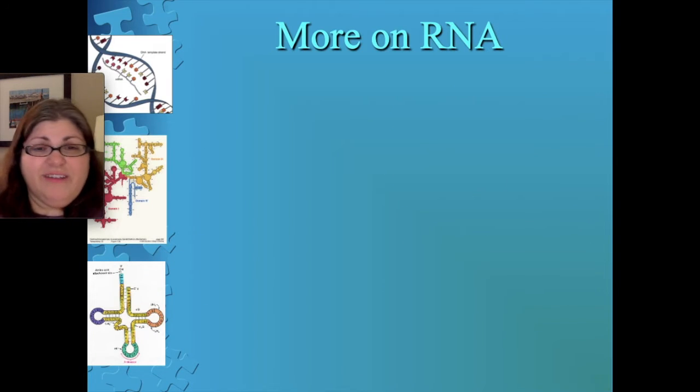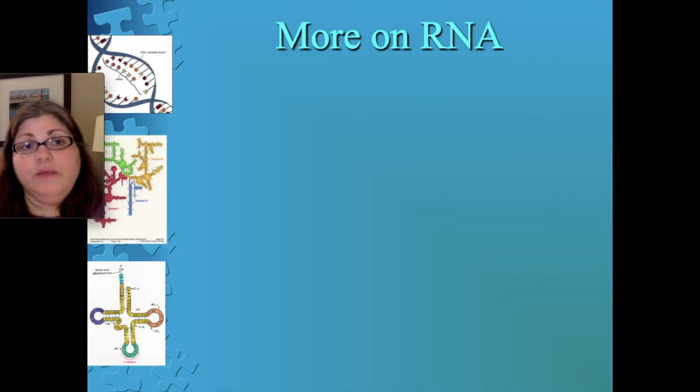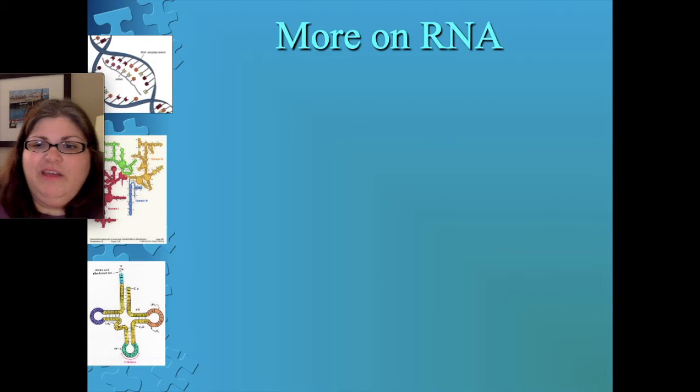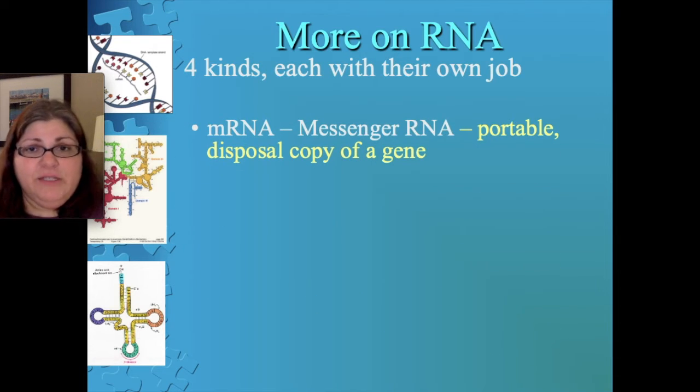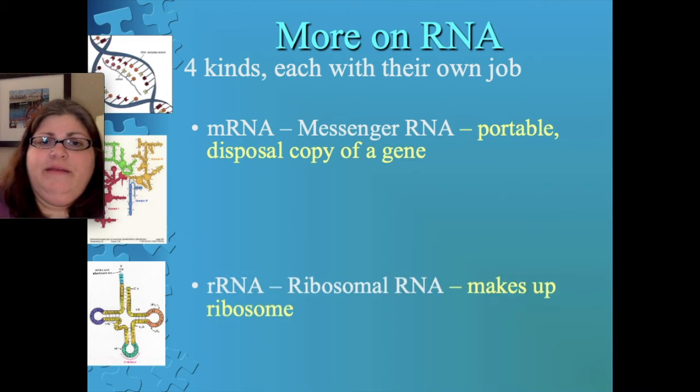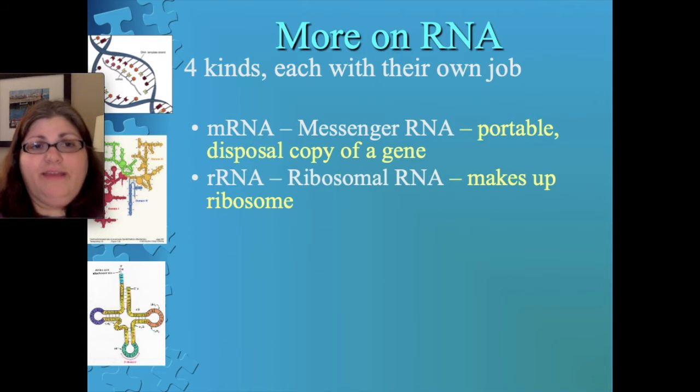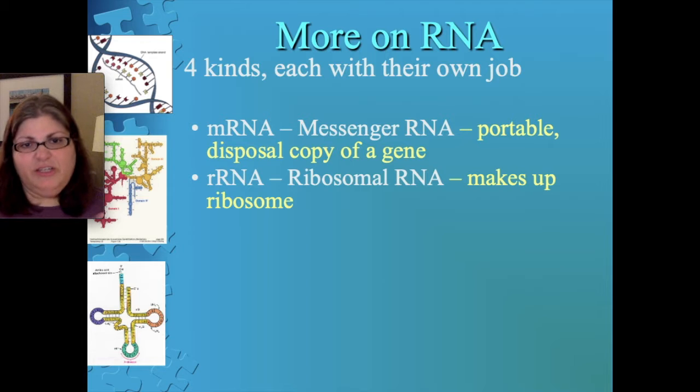Now, there are different kinds of RNA. It's not terribly important that you know their names, but as we talk about the processes, I will be using them, so it is important that you have just a vague idea of what they are. So the first kind is called mRNA. mRNA stands for messenger RNA, and it's like the disposable copy of the gene. rRNA is the part that's actually going to construct the new gene, and so that's what makes up the part of the cell that does that, called a ribosome.